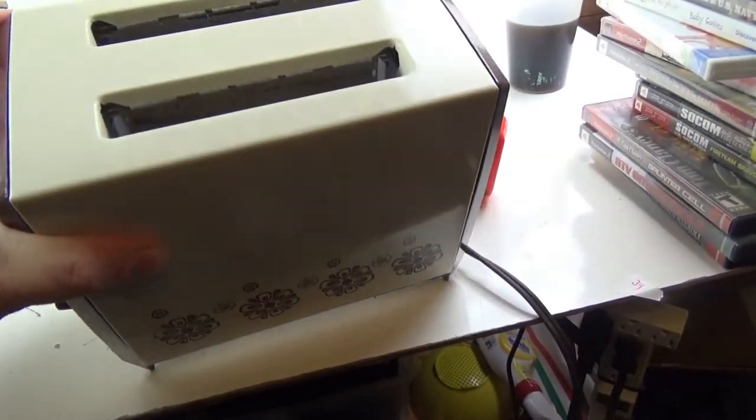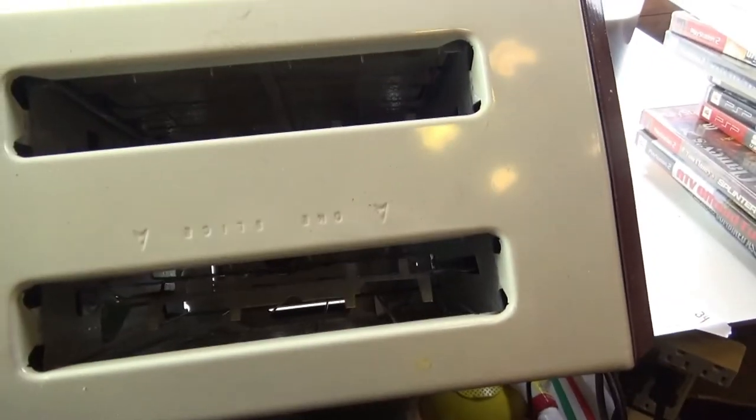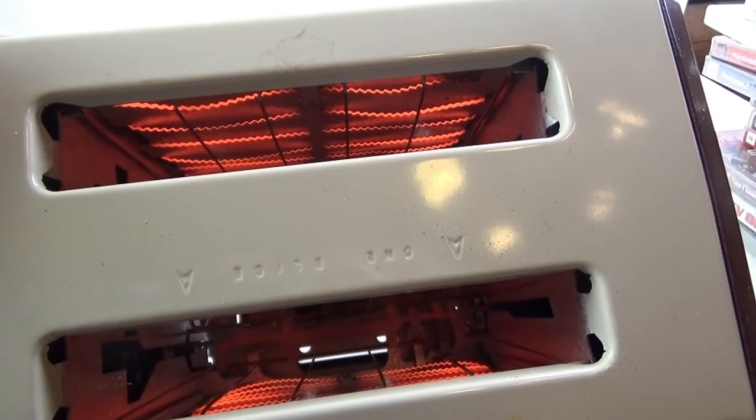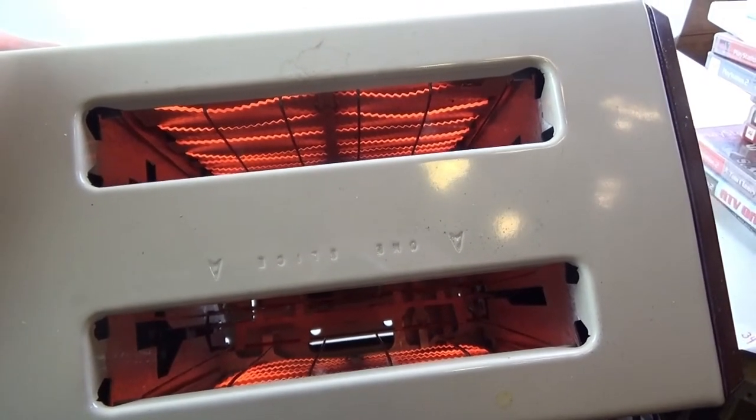Hey, what's happening, guys? It's Monday night, and I'm over here at the work table. I just got done listing a couple of items, but I'm trying to get some more stuff listed tonight. I've got a lot of stuff in my way. I just grabbed this toaster that I got at the dump Saturday. I didn't see any water in it, so I figured, you know what? Let's just give this thing a shot. And there you go. That thing is definitely working well. So I'm going to go ahead and get this thing wiped down, and I'm probably just going to list this tonight.